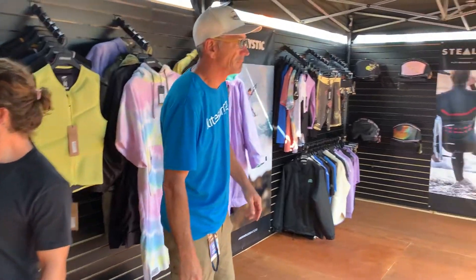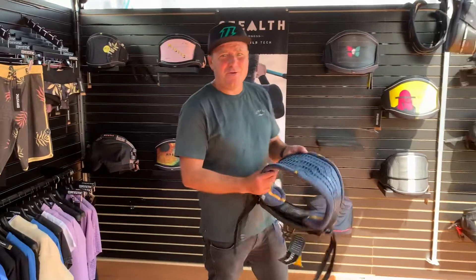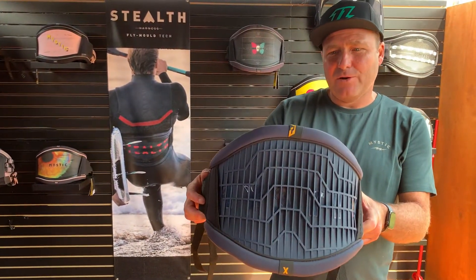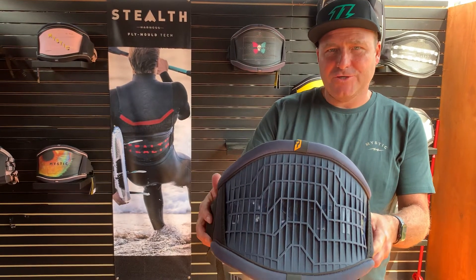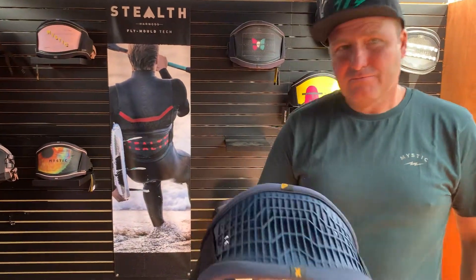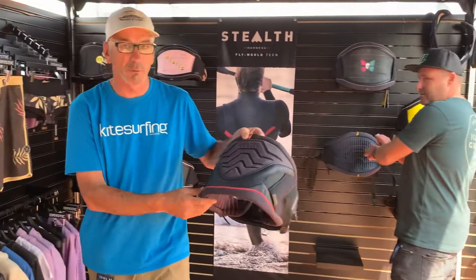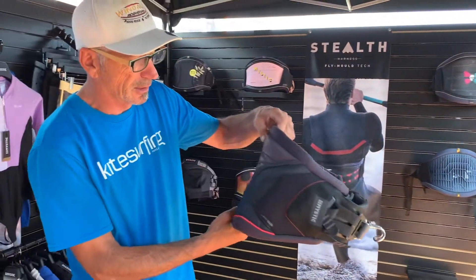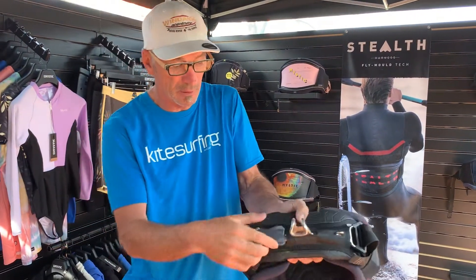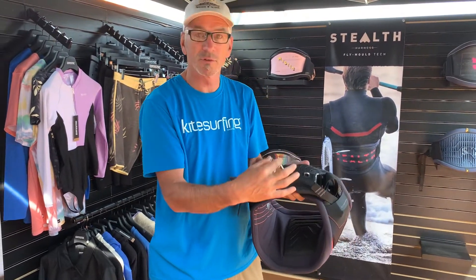What about harnesses, Matty? The Warrior X just came into stock in the U.S. — it's actually the lightest waist harness we make. All the form and structure comes from a 3D I-beam style plastic; it's super light with minimal water absorption. And this one here is the Warrior — we're gonna have a lot of these in stock this year, and you know why? $219 with the bar. That's a really good price for a waist harness. Look at the way it operates — in and out real easy. Comes in three bar sizes, windsurf or kite.